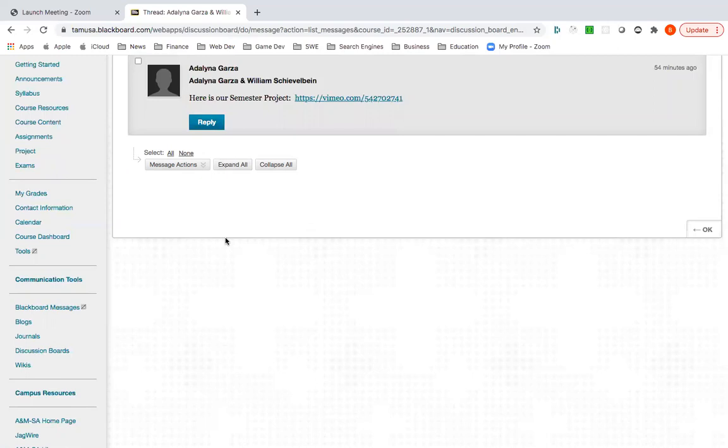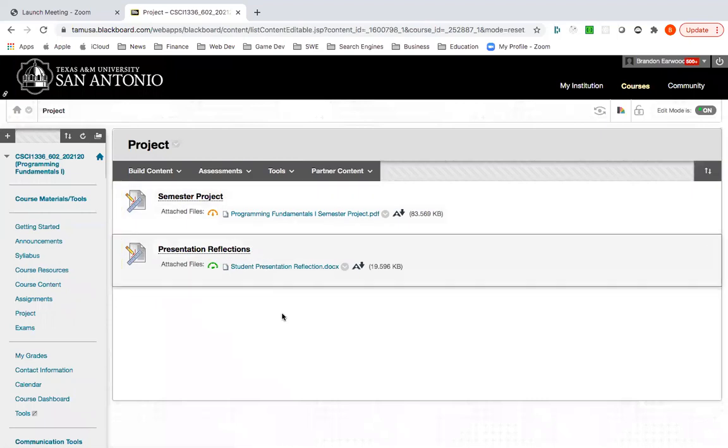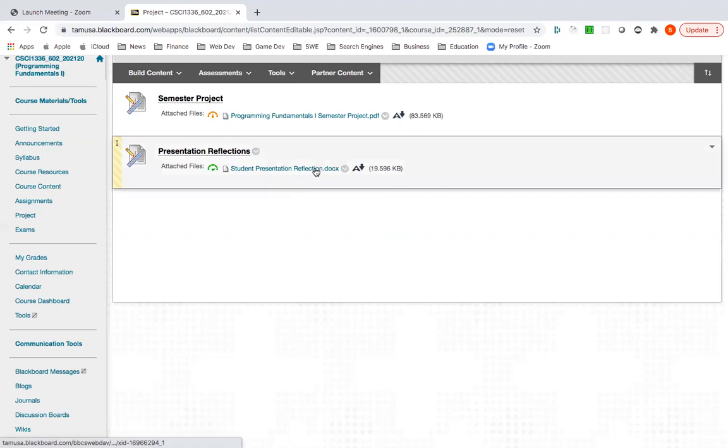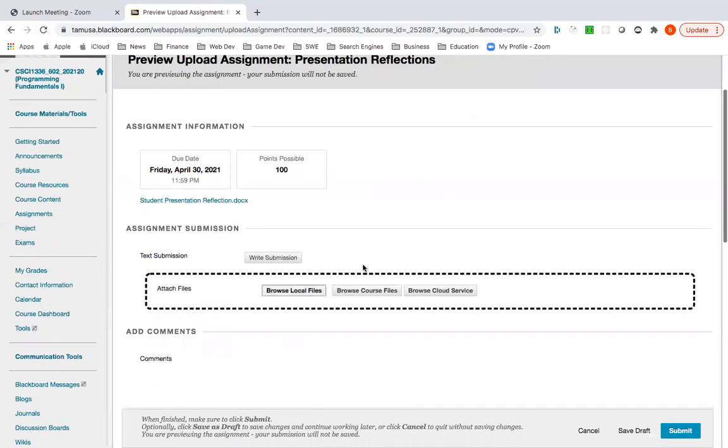In addition to that, the other thing that you're going to do is fill out that presentation reflections form. So again, you'll come back over to project here, and it's going to be under this presentation reflections. You're going to submit 2 of these, one for each of the 2 groups that you're going to be leaving feedback on, and all of that's going to be due by Friday. So you'll have this little document right here. When you click on that and open it up, you'll see a rubric and also a little space at the end to leave additional comments. So you'll fill that out, and then you'll go to this guy and attach those right there. Okay.